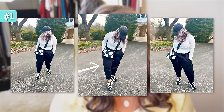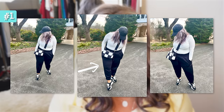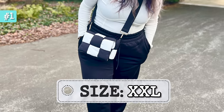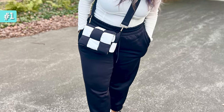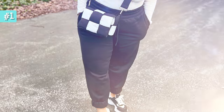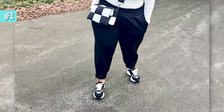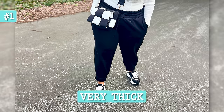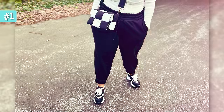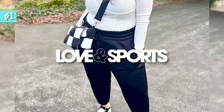I really love the overall simplicity of this first look, focusing on black and white. The pants are by Love & Sports — I found them in store on clearance, which I was excited about. I'm wearing an XXL; I'm probably between XL and XXL, but I liked that the XXL was a little looser and more comfortable. These joggers are very thick and warm — not fleece lined, but very thick. I find Love & Sports to be nice quality.